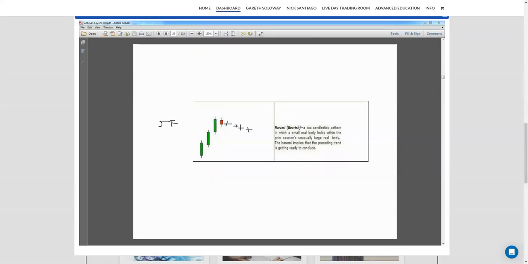Susan saying next to the three dojis would indicate consolidation. They don't have to be dojis. I just put that in there to make it easy on the writing, Susan. But look what you're doing. Price is consolidating inside this green candle here. So that's telling us it's now turning into what? What is that turning into, Susan? It's turning into an inside bar pattern.